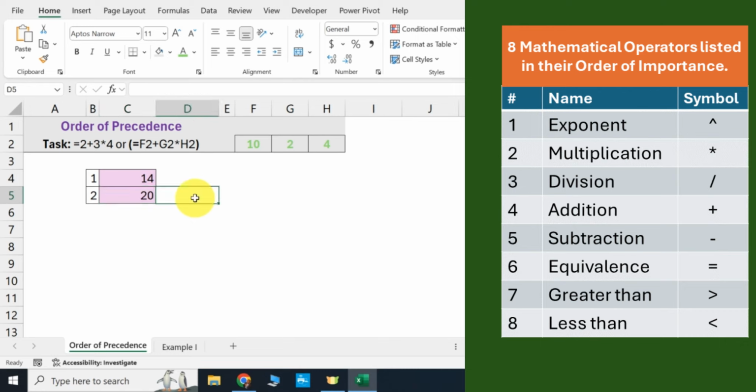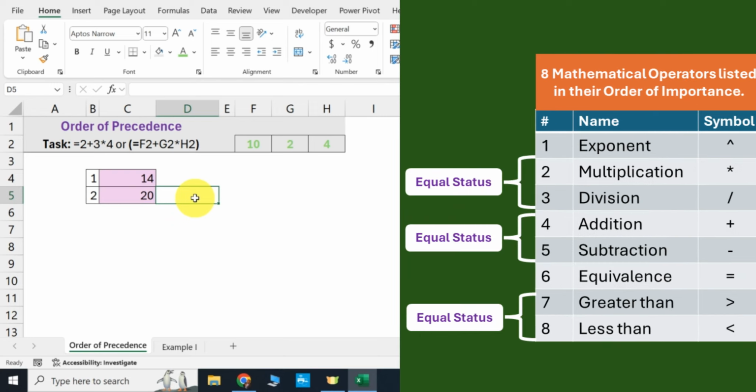Now before we proceed to look at two more examples, it's critical to keep in mind that there are other key factors that Excel may consider while processing operations in a formula. For example, the multiplication and the division have equal status in Excel regardless of their position. What this practically means is that when a formula contains only multiplication and division symbols, then Excel will process them as they appear from left to right and not following the order of precedence that Excel knows in its brain. Similarly, the addition and the subtraction operators also have equal status to each other, and the same is true for the greater than and the less than symbols.